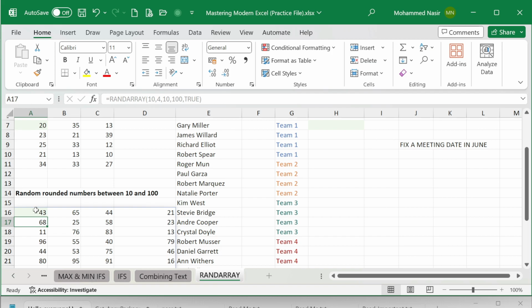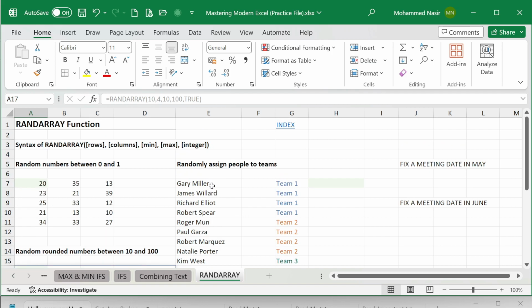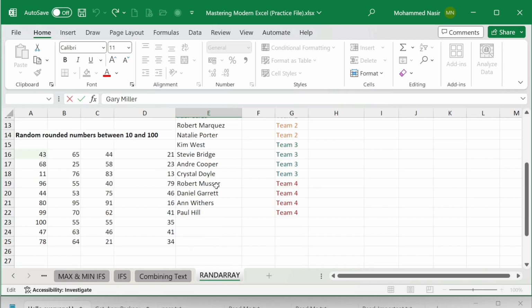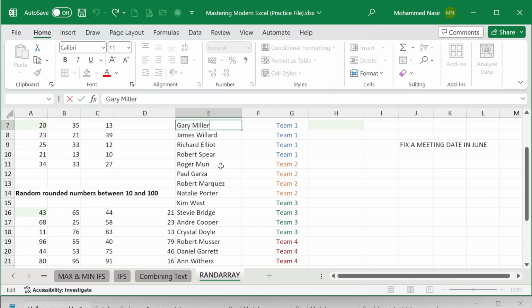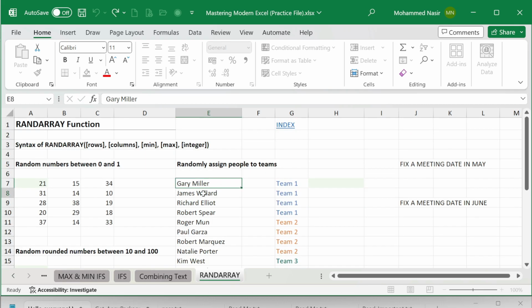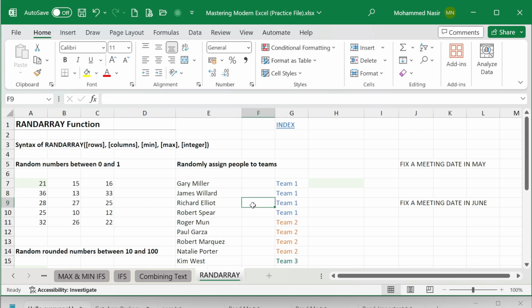Basically, this RANDARRAY we can use in assigning a number to different teams. Suppose we have some names here, employee names. Suppose these are the employee names. And we want to assign each name to a team without any bias. Suppose a captain is selected and he is asked to select one person, he will automatically approach the person who is the best.